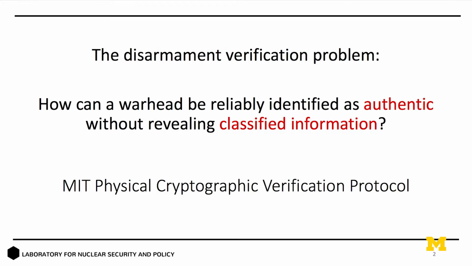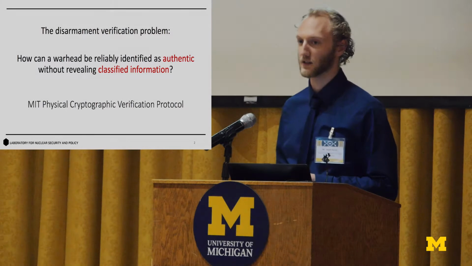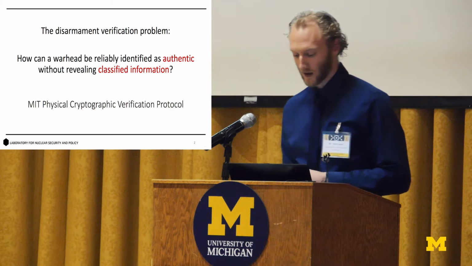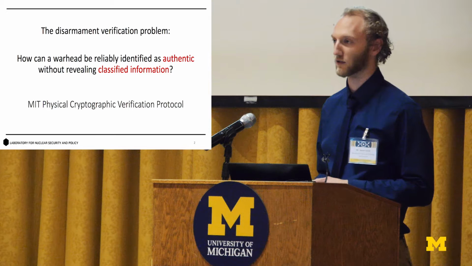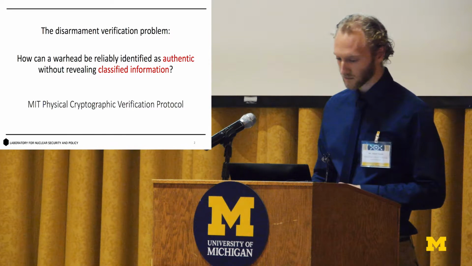However, you very quickly run into a problem in this case, and that's what I call the disarmament verification problem, in that it is very difficult to reliably identify a warhead as actually authentic without revealing any classified information in the process as to why it's authentic. So that's where we come in with our work on the MIT Physical Cryptographic Verification Protocol.